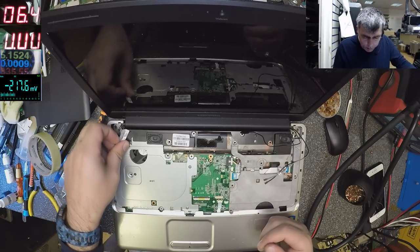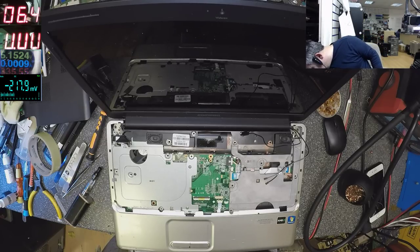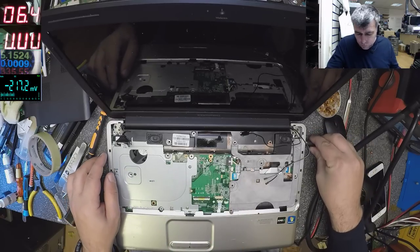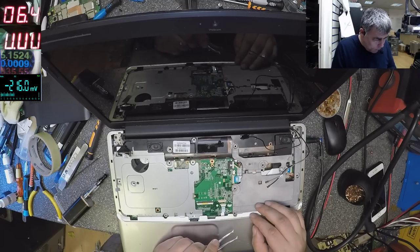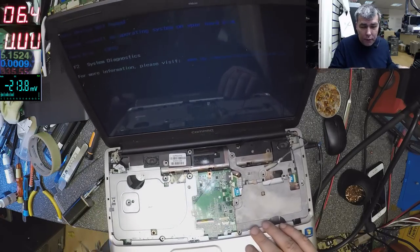So the name itself is wrong. Okay, let's see if it's working. Maybe it's not working. Maybe we don't have picture. It's on, the fan is spinning. And yeah, we do have picture. Okay.